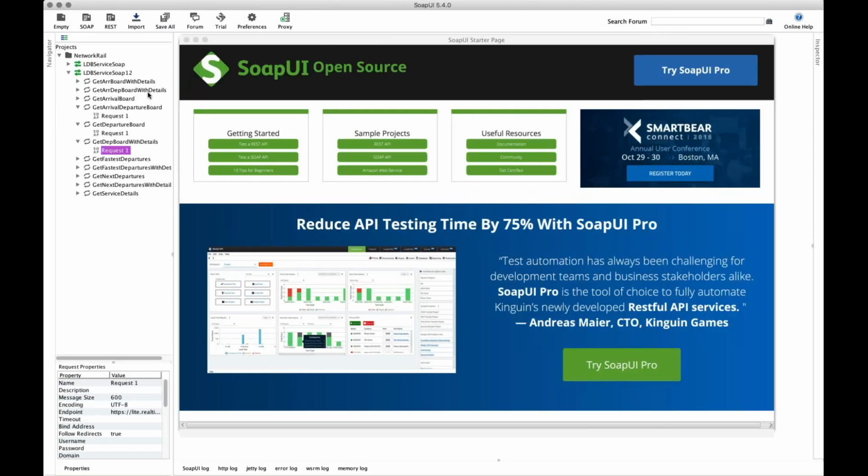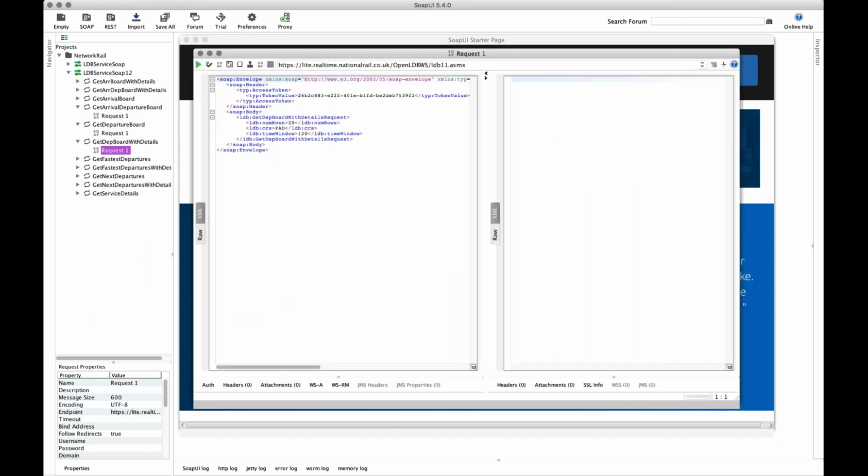So in here, you get this WSDL link you can put inside SOAP UI, and then it lists all the different requests you can make. For this one, I'm just going to do the get departure board with details. You can click on the request, and it comes up here and tells you this is what I put inside that body section of the HTTP caller, and then this is the URL that I'm putting at the top for the request URL. So this way it knows where to go and what information to ask for.